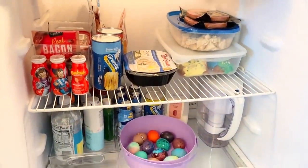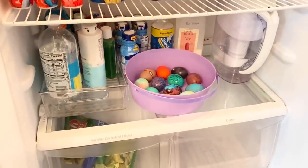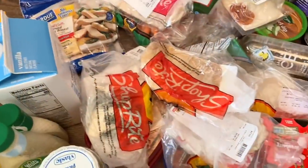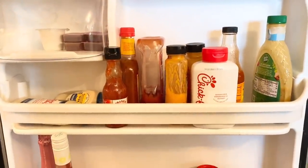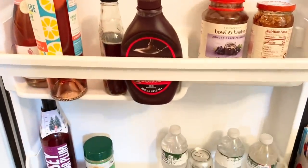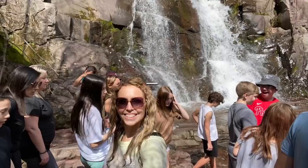Now I get to show you the newly cleaned out fridge, and I think it looks amazing. I'm looking forward to spending the Easter holiday and our traditions and our special Easter dinner together as a family — it's so nice to open up the fridge and see it looking like this. Yes, we let go of a lot of stuff, there were a lot of tossy tossies to get the fridge looking this clean. I'm going to recycle and clean out as much as I can so things aren't going into a landfill. Overall I love how my refrigerator looks — it's clean, neat, and tidy, you can see everything quickly, and it keeps me motivated to maintain it cleaner for longer. My hope and prayer is that this video has encouraged you to clean and declutter something today too.